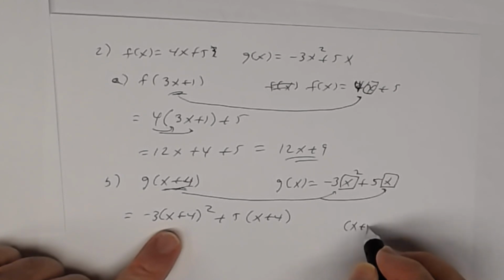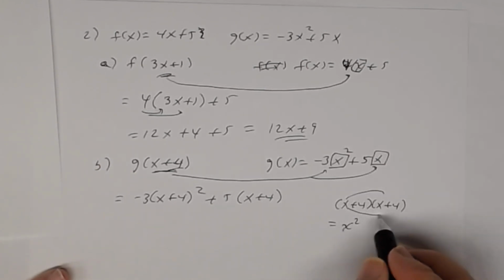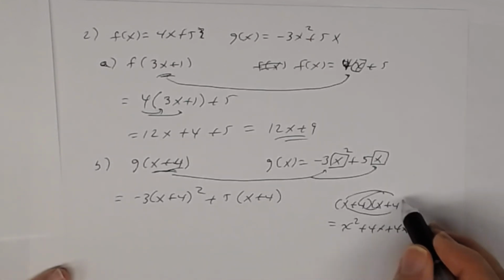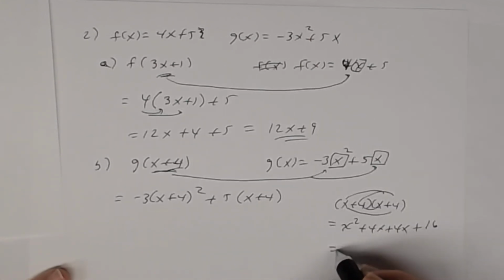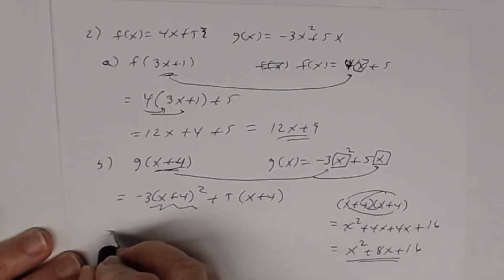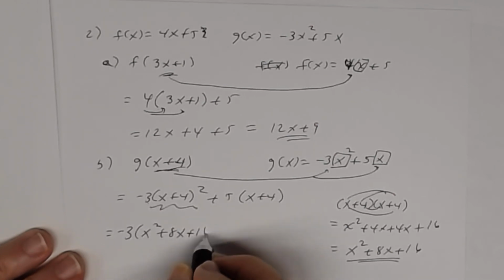All right, and we got to do some work here because I am squaring a binomial. So x plus 4 squared means x plus 4 times itself. So if I FOIL that, I'm going to get x times x is x squared. The outer is 4x. The inner is also 4x. And so remember, when you square a binomial, the outer and the inner will always be the same. And then 4 times 4 is 16. Combine like terms, I get x squared plus 8x plus 16. All right, now remember, this part is only this right here. So that's b multiplied by negative 3. So I get negative 3 times x squared plus 8x plus 16.